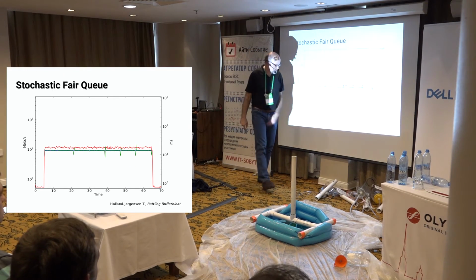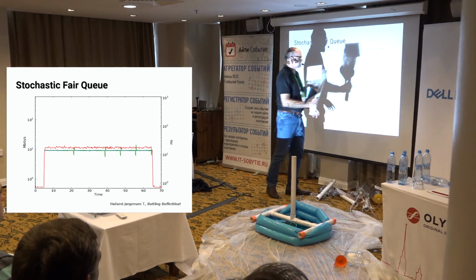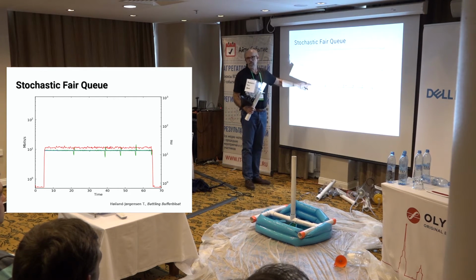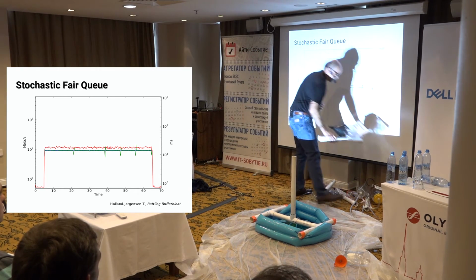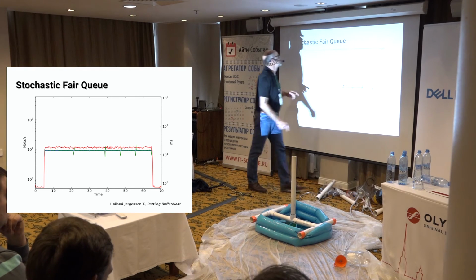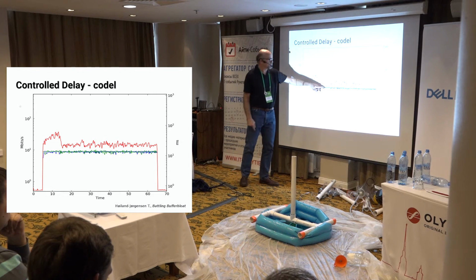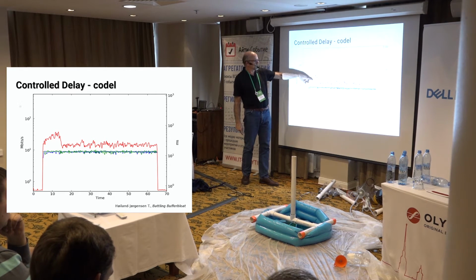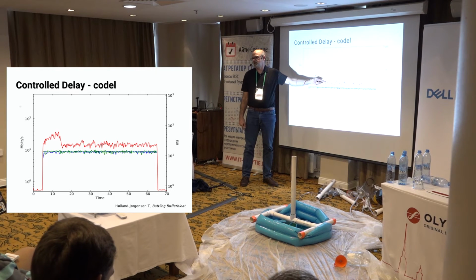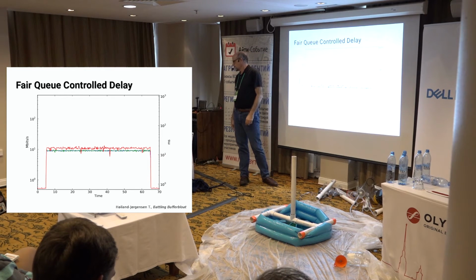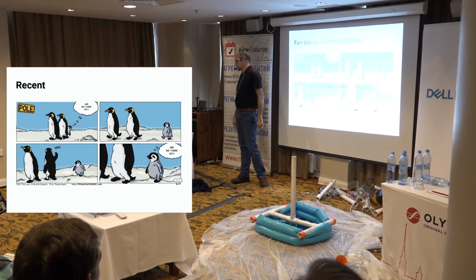This is the stochastic fair queue. So if you do the fair queuing, which is this one, your upload and download each hit different buckets, and the ping gets through with a nice constant. And go on to the next one. If you use controlled delay, you get a similar kind of behavior, slightly longer ping times, but that's because that's where the controlled delay is starting to kick in. And if you run fq_codel, which combines the two, you get the best of both worlds.